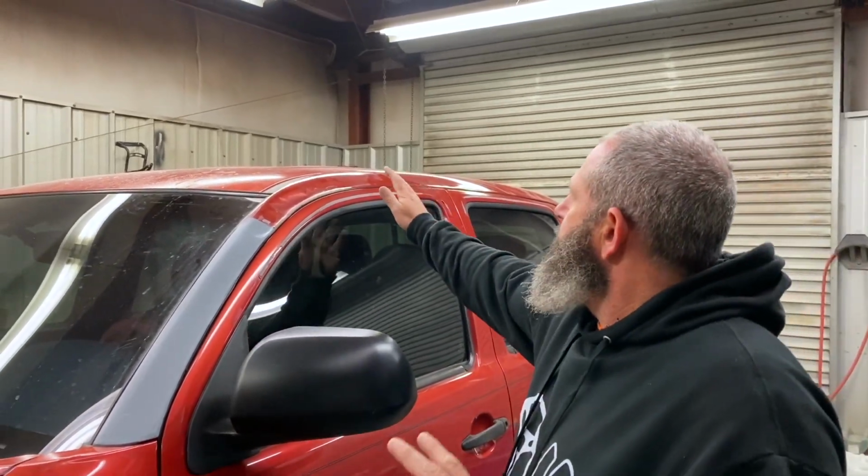Alrighty, guys. Me and JP, we done such an amazing job. We don't like bragging on ourselves all the time, but we talked about this damage on this A-pillar, and we talked about cutting it off and welding a new one in and doing all that. But honestly and truly, no more than it was bent, and as easy as it is to just stud it out, we think that's what we're going to do. We studded this out just a little bit as a test to see how hard it would be to just tack a few studs on and tap, tap, tap it out with the slide hammer. And you can already tell that it's got its shape back.